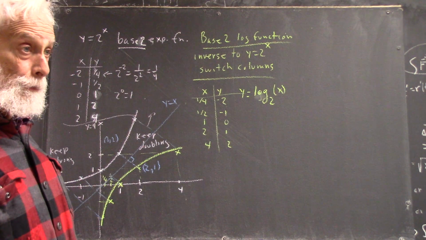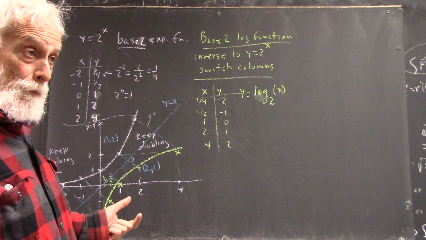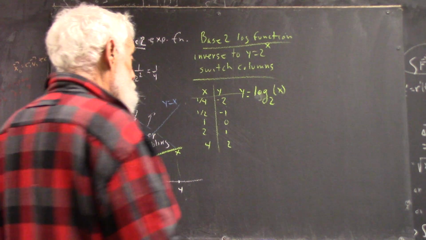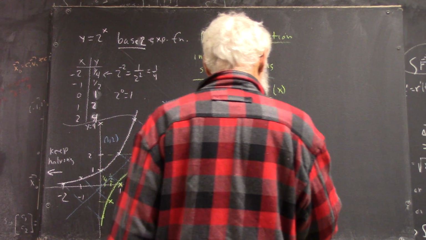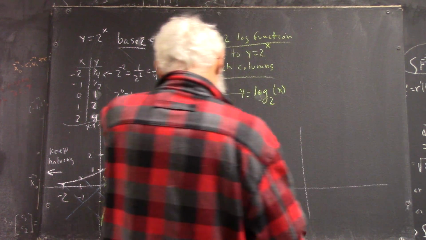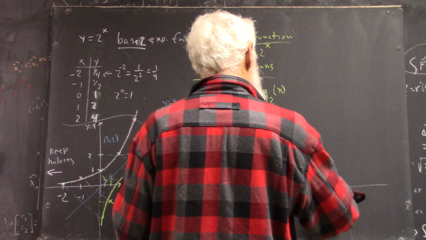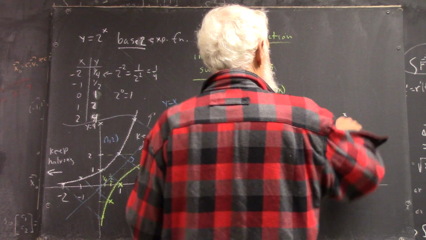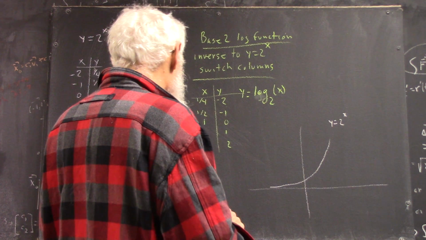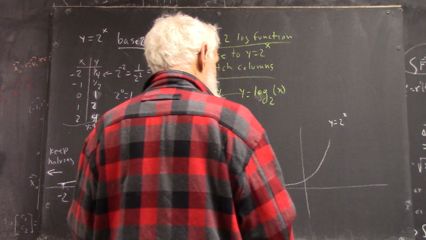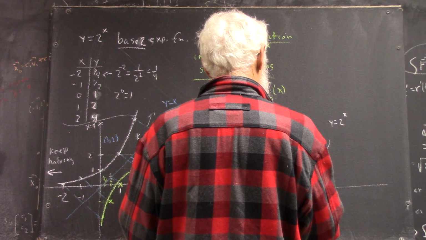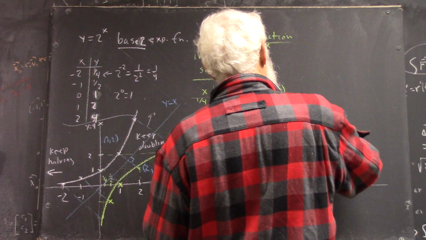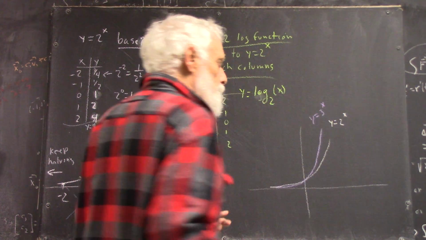Now it's got a lot of properties, and there are other log functions. Okay? Now I'm just going to sketch this, and it's probably not going to be a very good sketch, but you should be able to get the idea. So let's just say this is your base 2 log function, or base 2 exponential function. Okay? Then y equals 3 to the x is going to do what I said before. It's going to be like this.